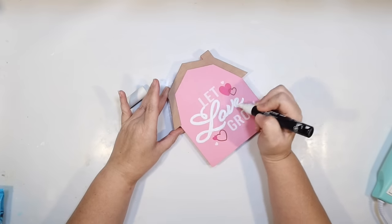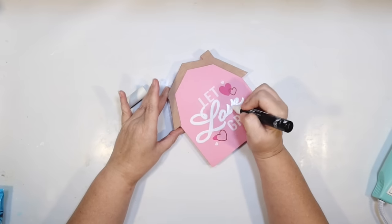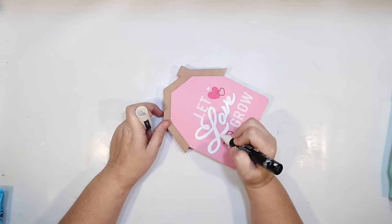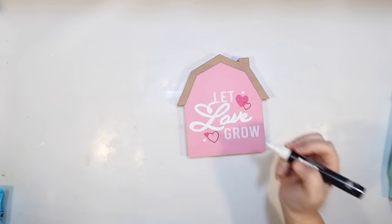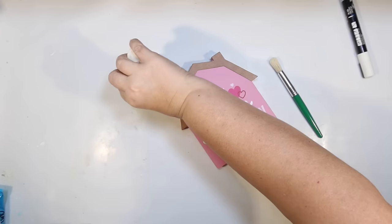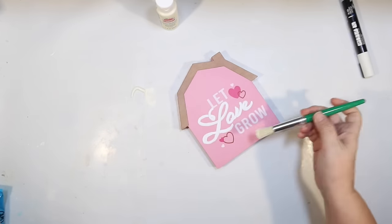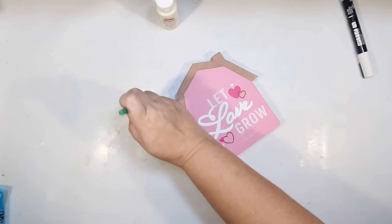I did go over it just to make sure that, you know, paint pen can be a little blotchy here and there, just to smooth it out a little bit. And also to make sure that I covered up any of the red that might be peeking out. And then I'm just going to distress the whole thing just to make it look older and prettier.